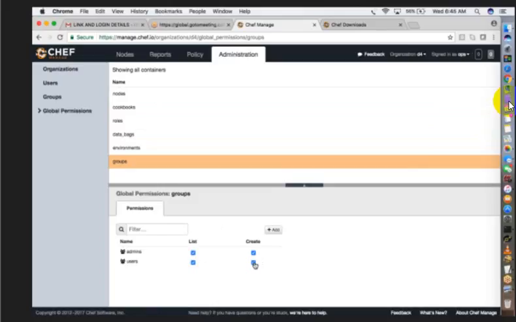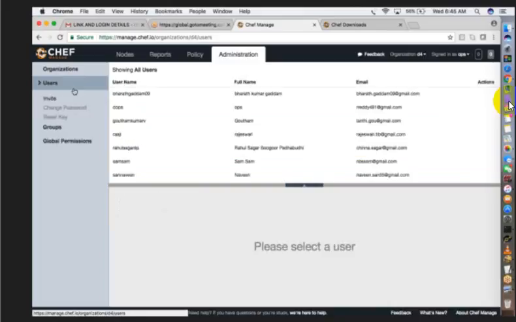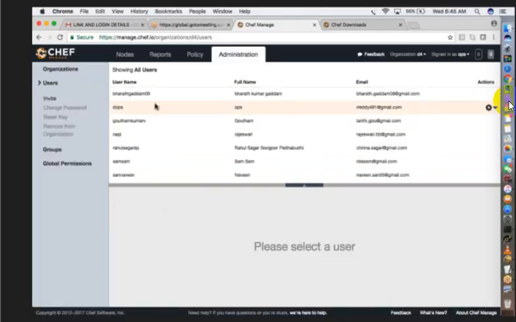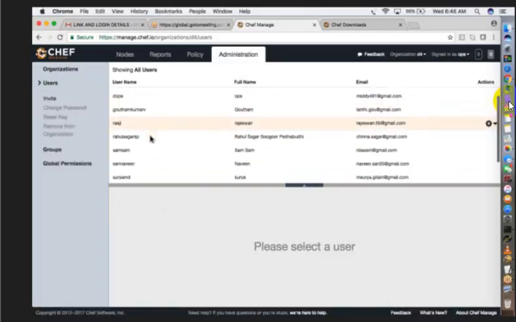If you want to give admin permissions, you can go to users.